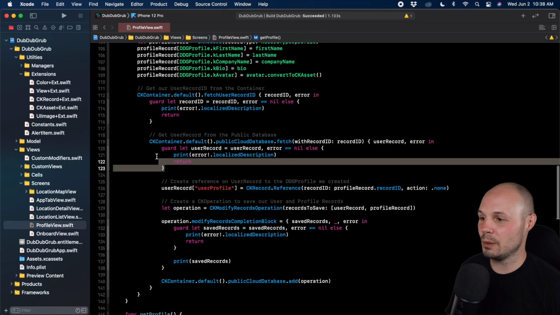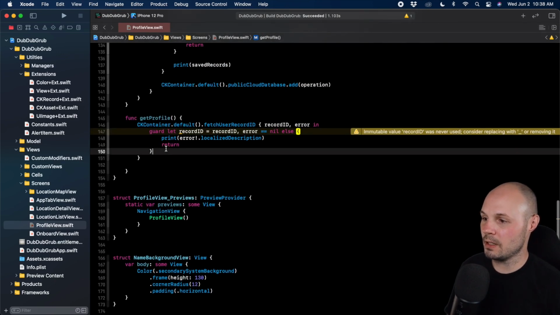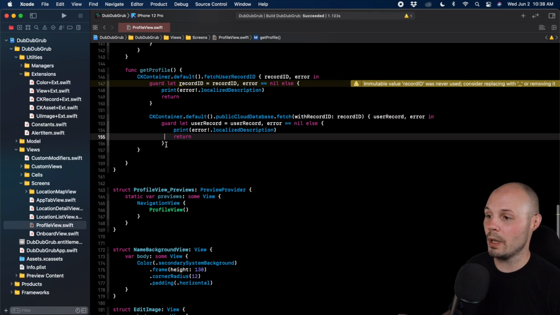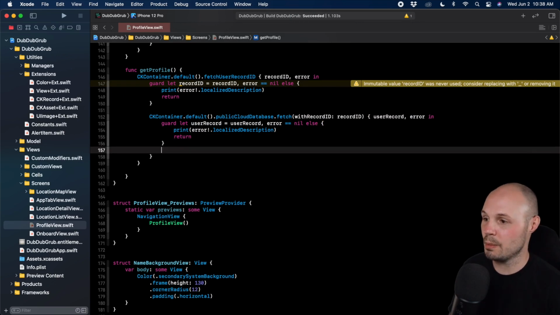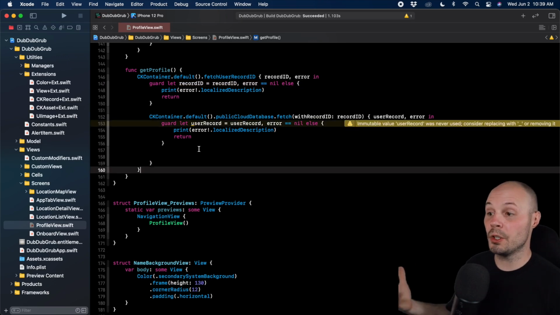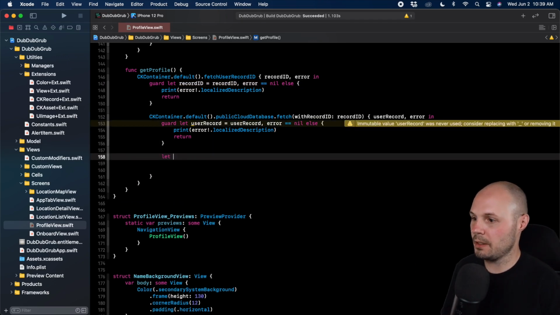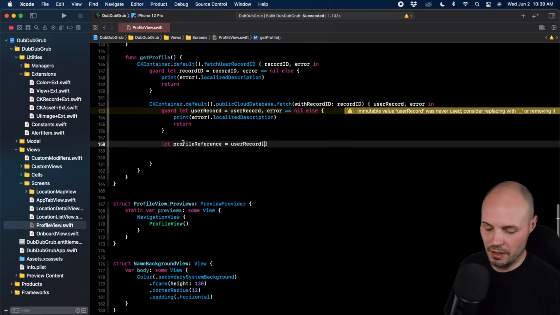Again, the refactoring should be painfully obvious. Here's where we're going to get user record, again, inside here. So now once we have the record ID, let's get user record with that record ID. Cool. So now in here, and again, I didn't have that last curly brace from the copy paste, so be careful about that. So now that we have our user record, now we need to grab the reference from that. So we can say let profileReference equal userRecord. And just like before, right, we accessed it, kind of via dictionary.